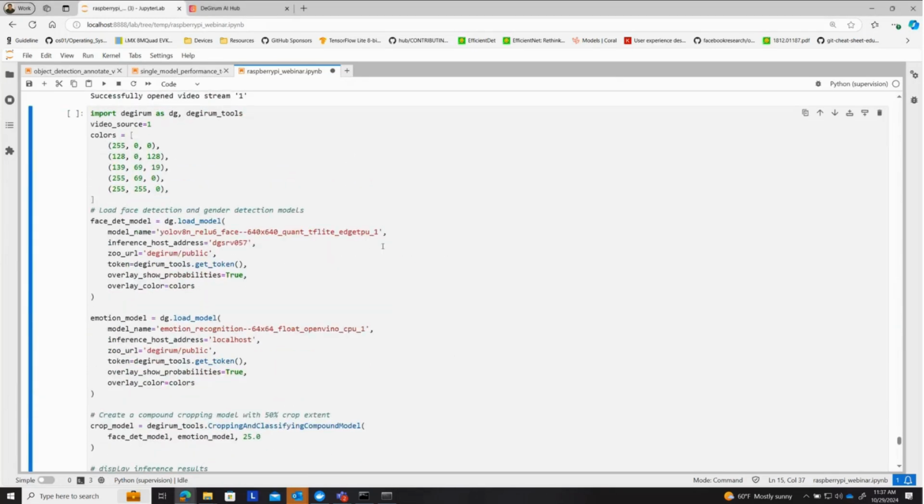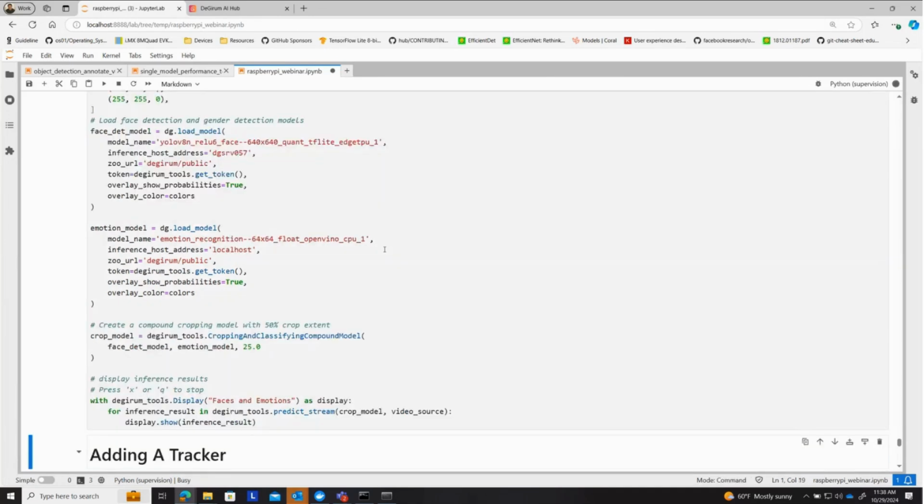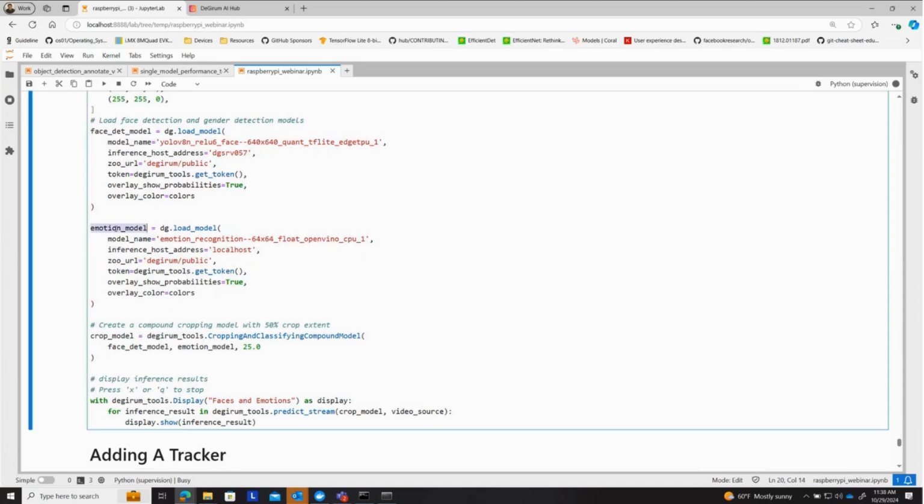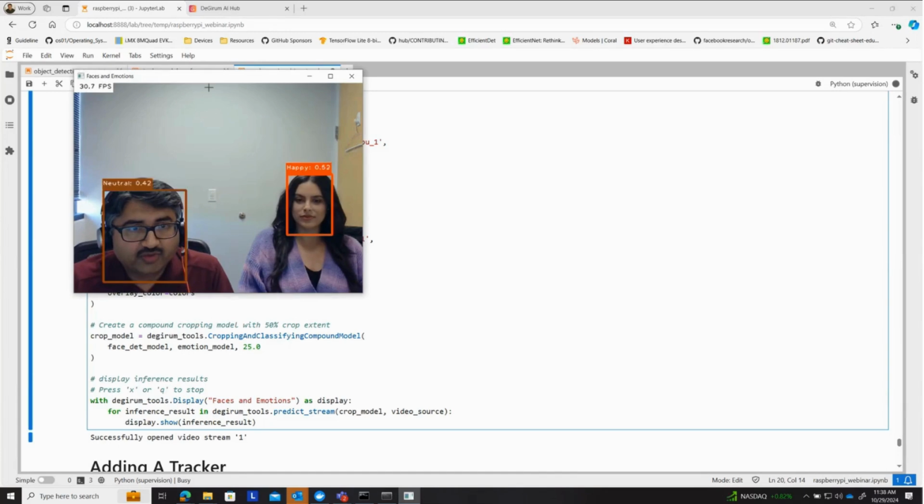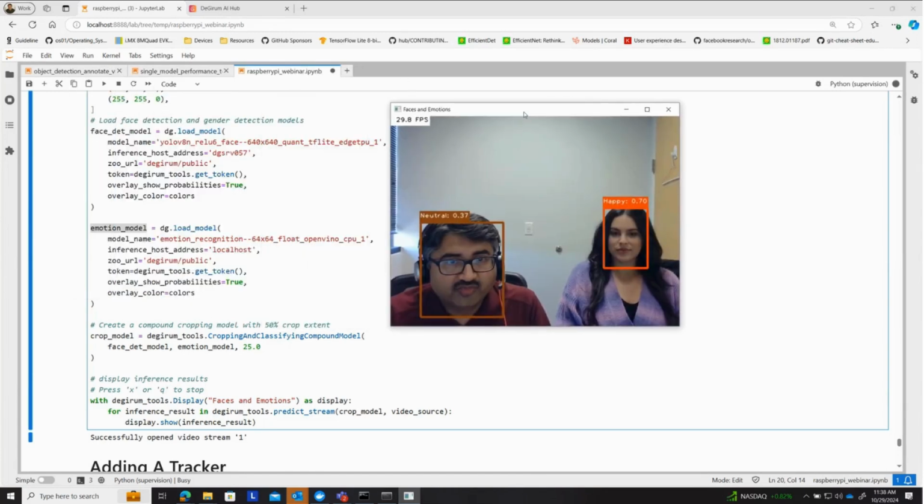Finally, a little bit more fun demo where we also have an emotion model. Again, the idea is the same. You have a face detection model, you have an emotion classification model where you provide the output of one model to the other, and it basically shows in real time how the emotions are changing.